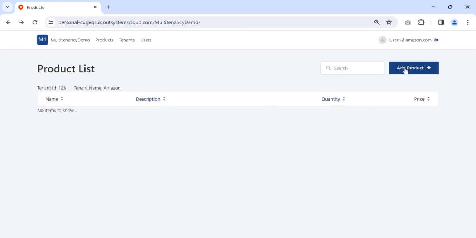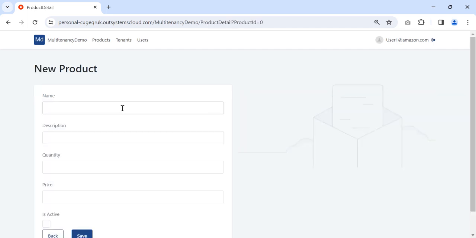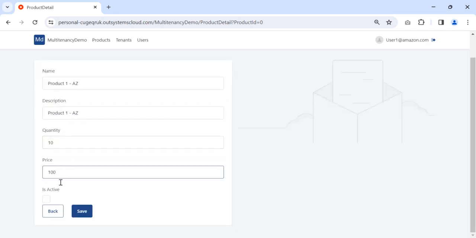Okay, now let me show you how to create the data. So I'm saying add product. I'm saying product one for Amazon, with quantity 10, price 100, and the product status is active.